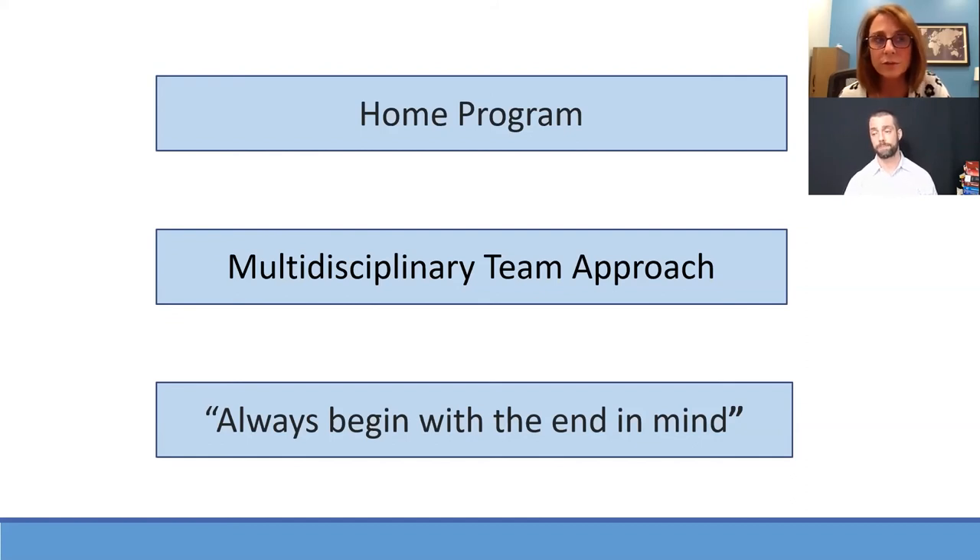The goals in home care and outpatient are the same — you're setting the patient up to be successful independently, because you can't be there forever. Average treatment time varies widely: sometimes a month, sometimes a year, depending on complexity. In extreme situations where leaving would cause immediate regression and hospitalization, maintenance therapy coverage allows us to stay. For others, one month and they're good to go. It's really all over the place.